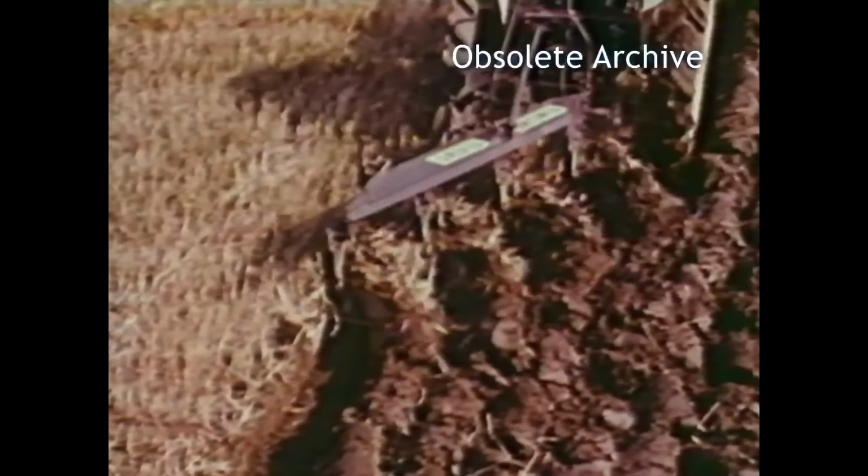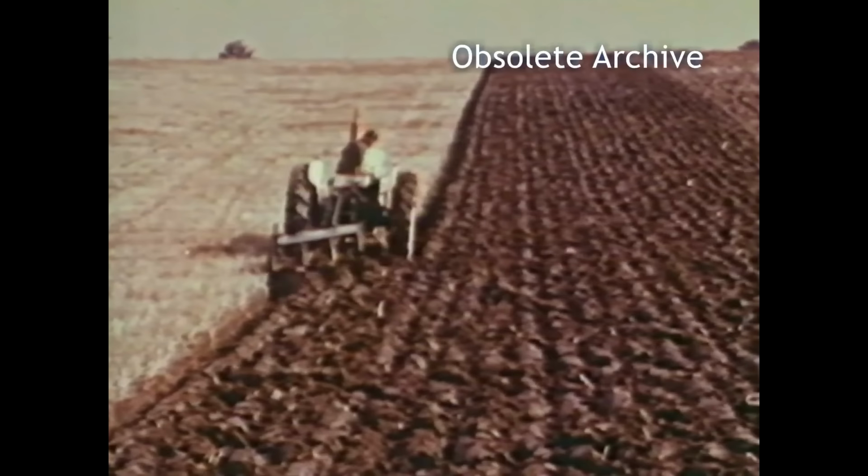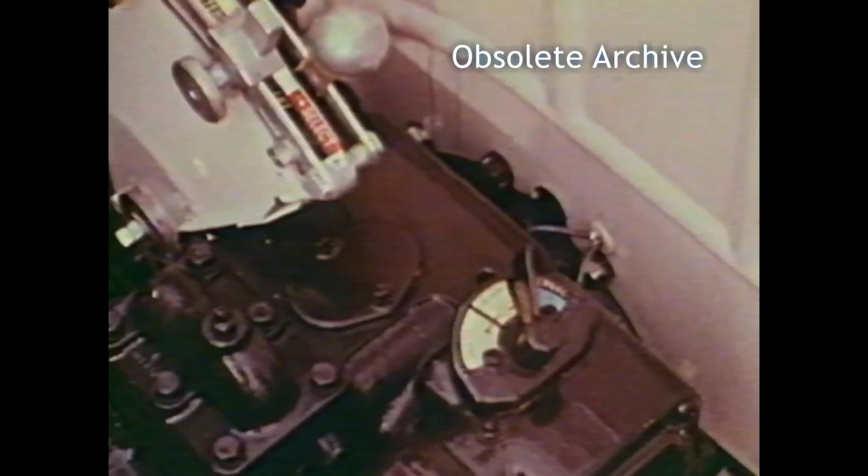Traction control can add a bonus of 1 extra acre for every 4 ploughed. So instead of only 4 acres, you can now, using the same time and fuel, plough 5. Now the next system, height control. The most accurate height control system available. Just select it.